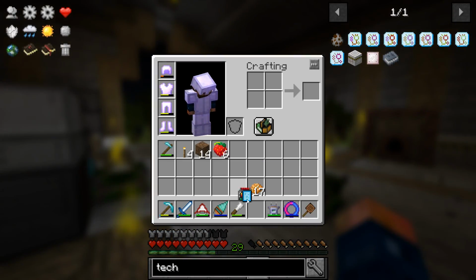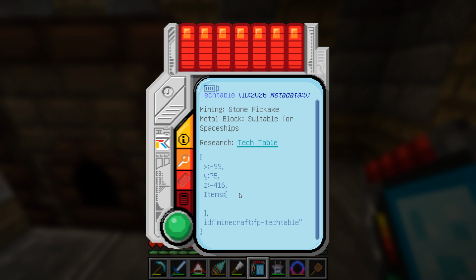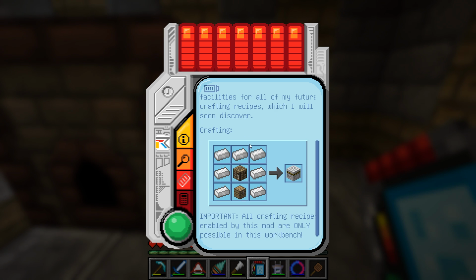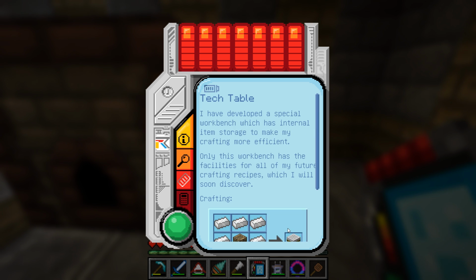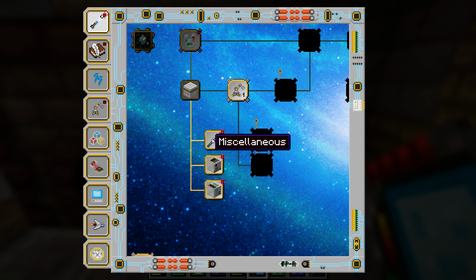Alright, so let's look in our e-scanner and learn a little bit more about this thing, because I don't think we can research it. As you can see, it gives you a little information when you click on items, kind of like a developer tool almost. So, we have this guy. Important: all crafting recipes enabled by this mod are only possible in this workbench. So everything that we're going to craft, pretty sure, is required to be made in this work table. So we have to get to this part first.